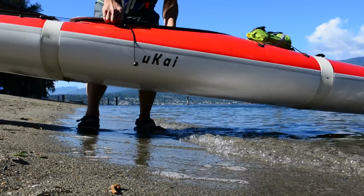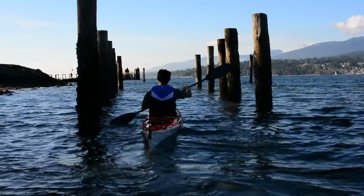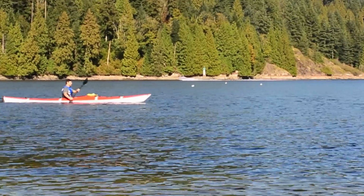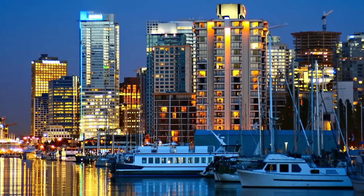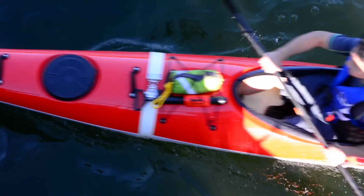And the solution is Yukai. Kayaks and rowboats that move well on water and land. Engineer Alex Law and his shipbuilding dad knew most of us live in apartments, often near lakes, rivers, and oceans that mostly go untouched because typical kayaks and rowboats just don't fit into our skyscraper lifestyles. No elevator or apartment will accommodate standard 20-foot traditional kayaks and rowboats.